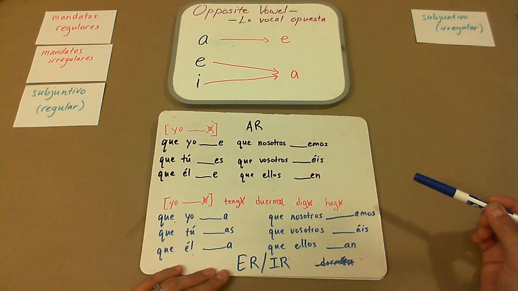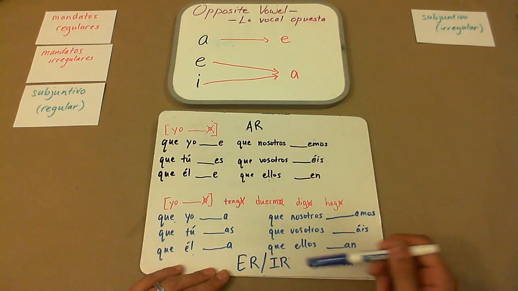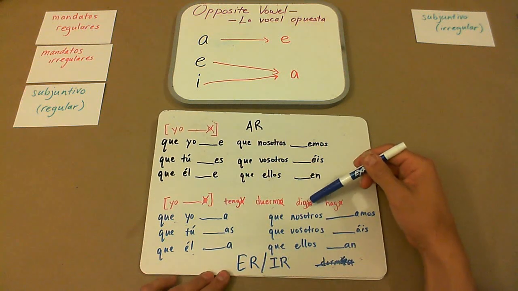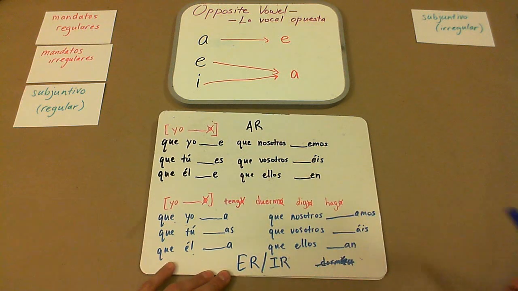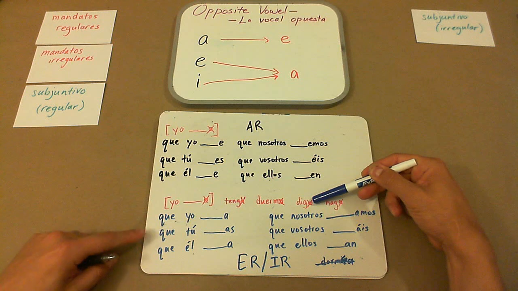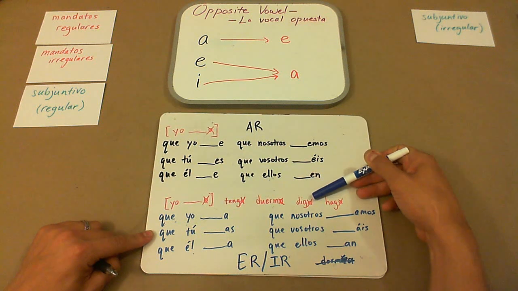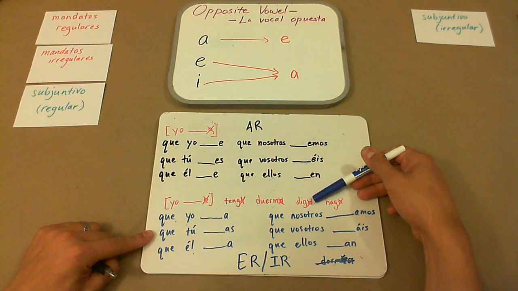I want you to tell me the truth. So first we have to think, the verb is decir, but we think tú, we don't think tú dices, we think yo digo. This is an intermediate step, yo digo, and then we go to this. So yo quiero que tú me digas la verdad. I want you to tell me the truth.